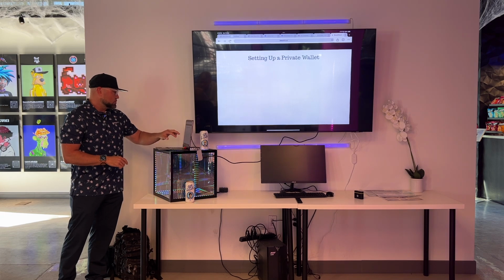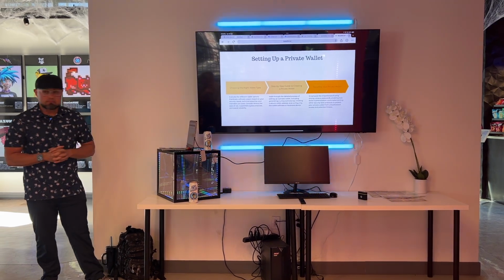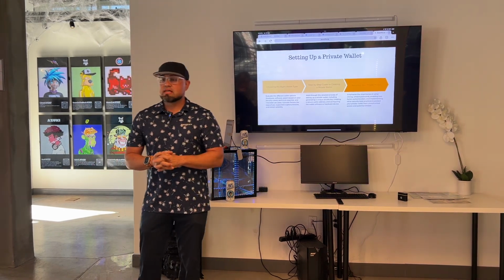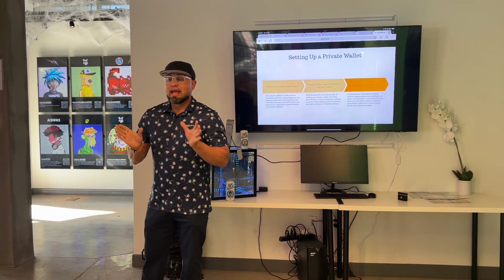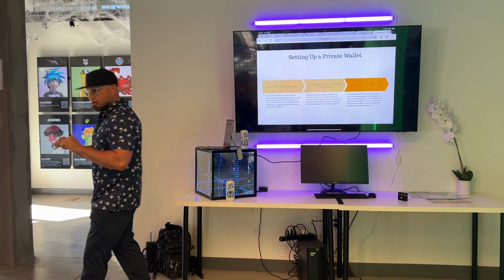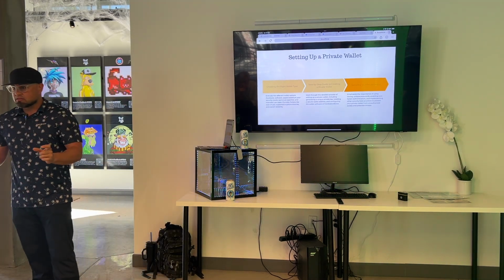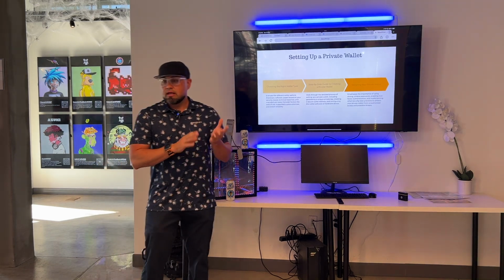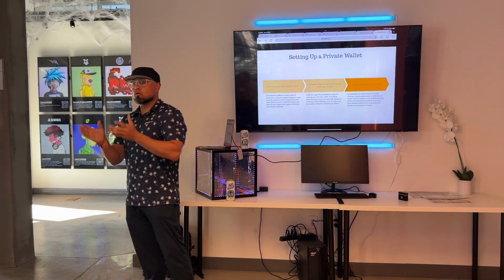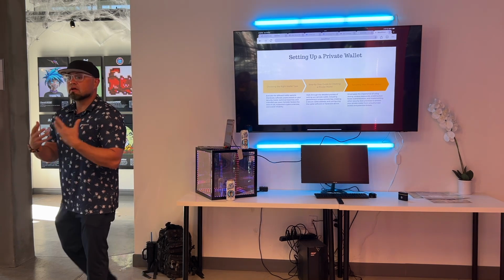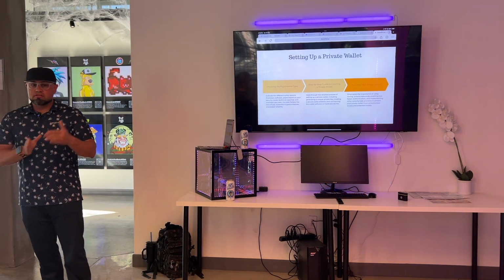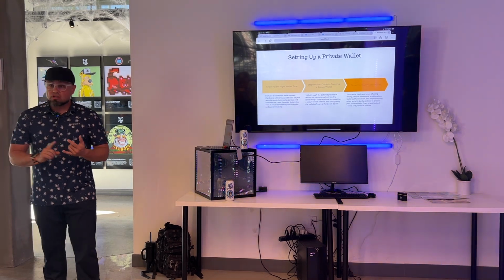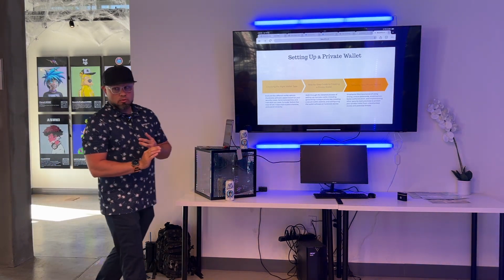Anyway, setting up a private wallet. First of all, you want to choose the right wallet. There are different types of wallets. They have different amounts of seed phrases, and each network currently utilizes different wallets. So you can't build a Bitcoin wallet and hold Ethereum in it, and you can't build an Ethereum wallet and hold Cardano in it. You need different wallets for different environments. There are multi-ledger wallets out there, but most of them are software-based. Some of them are hardware-based.